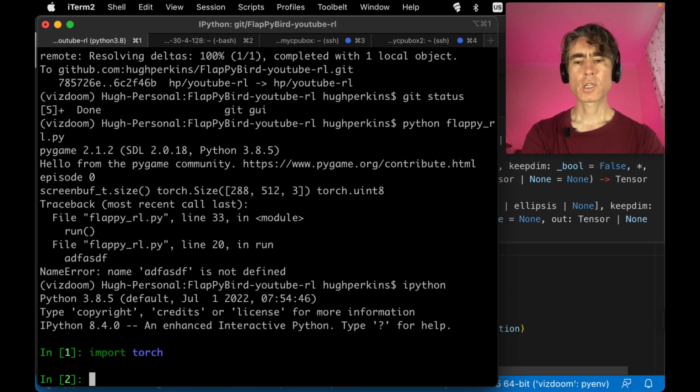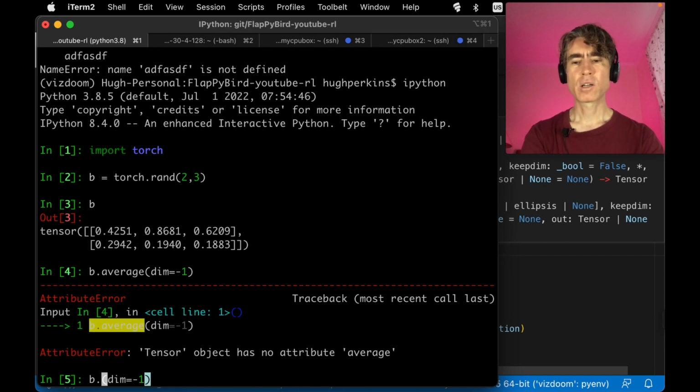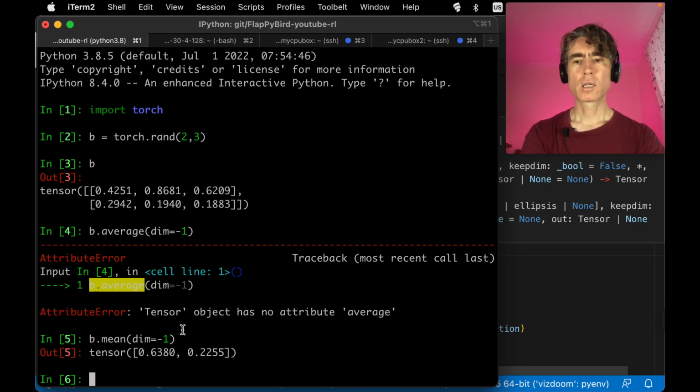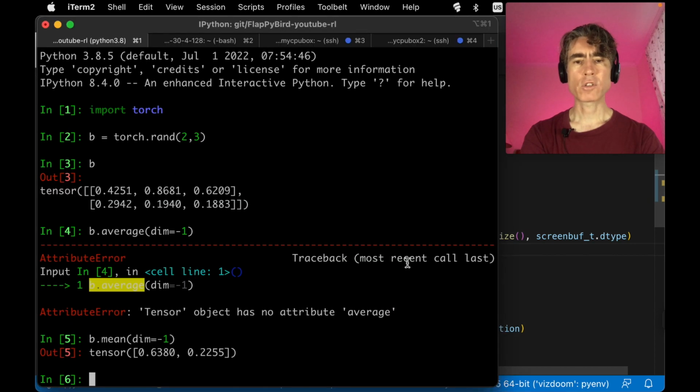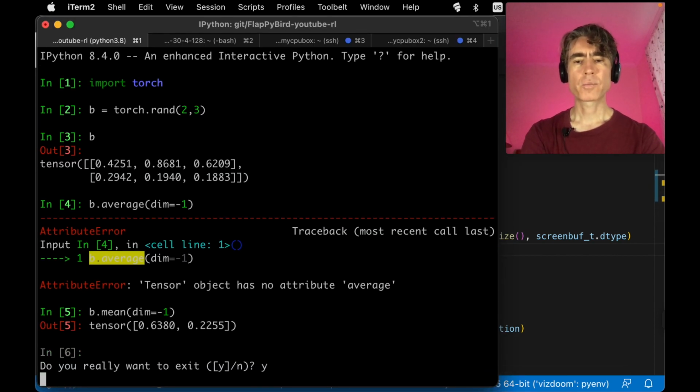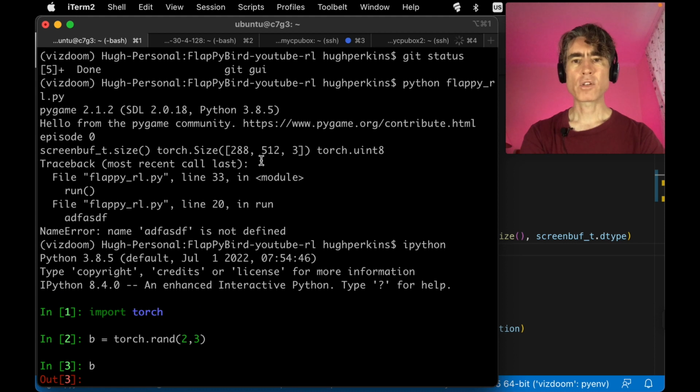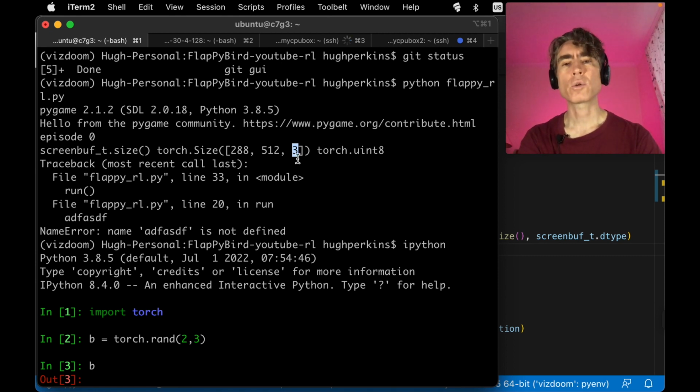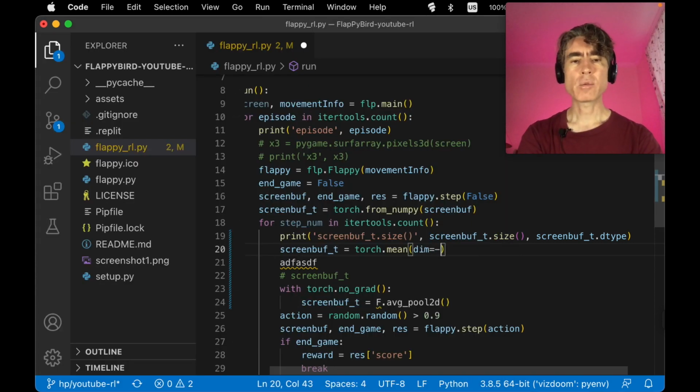Import torch, and then b equals torch.rand. All right, so 0.63 seems like the average of this, and 2255 seems like the average of this. So in our case, we want to average over this dimension, and we can throw away this dimension, because we want to recreate it as the channel anyway. So we're just going to do mean with dim equal -1.